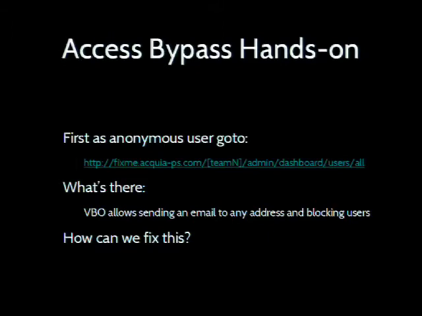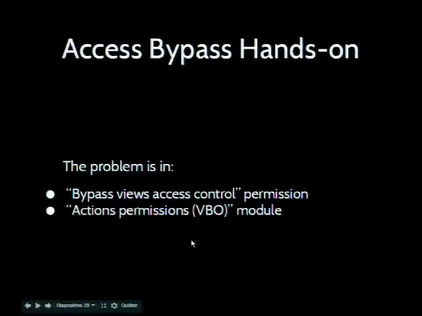But this doesn't answer the other question. The first question is why can I access this page, the view of all users? Now the second question is why can I send an email or perform a certain action? There should be a check there. Any idea? Well, permissions are fine. Users should not be able to block users. Yeah, so this is something bad with custom code, let's say, or contrib code.